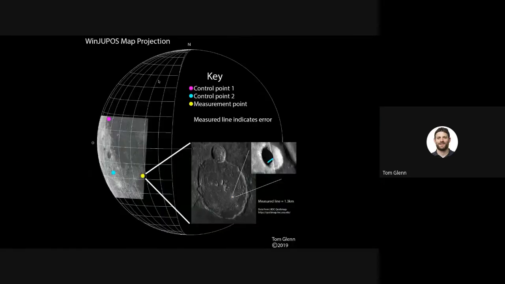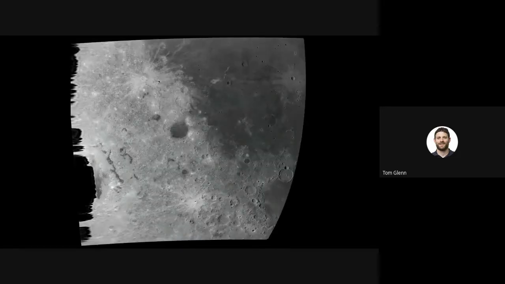And I mentioned at the end, if there's time, I can go through in a little more detail my method for producing map projections. But in the event that there's not time, I just had sort of a brief summary slide here. We can revisit this, but many of you may be familiar with WinJupos, which is used in planetary imaging for derotation of images, but it also has very useful features for making maps. And essentially you can define control points of known latitude and longitude and assign them those corrected latitude and longitudes.